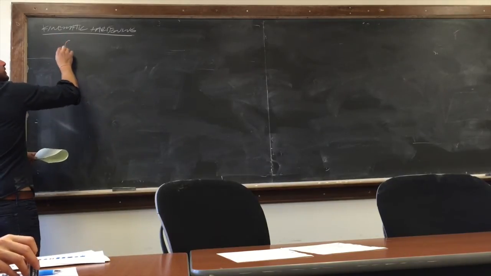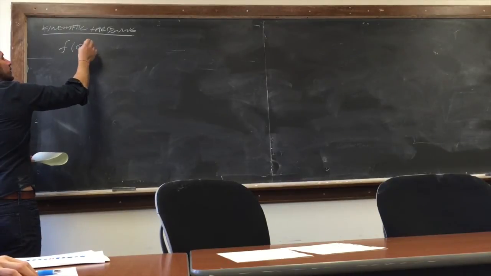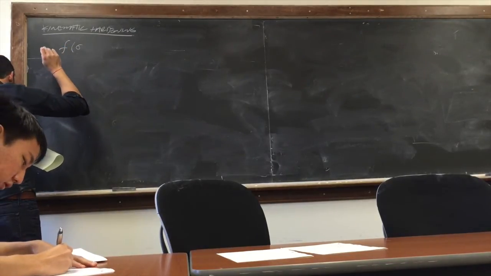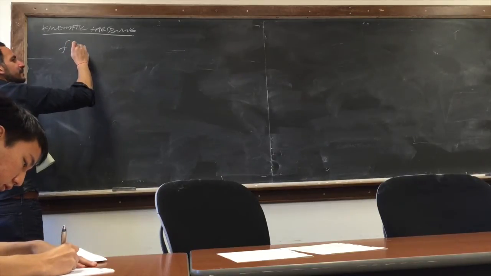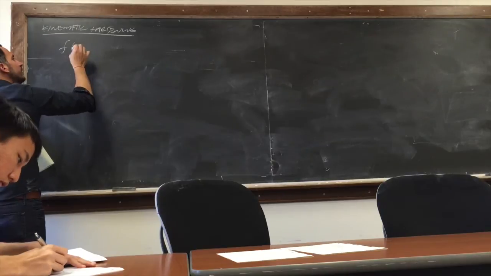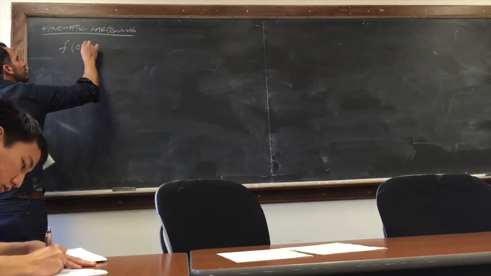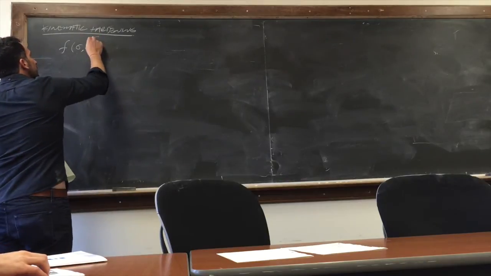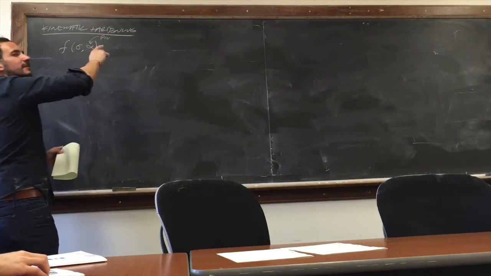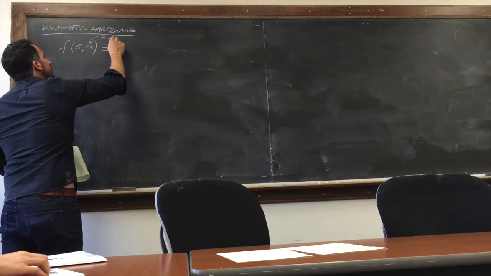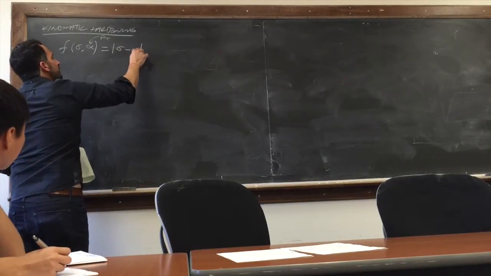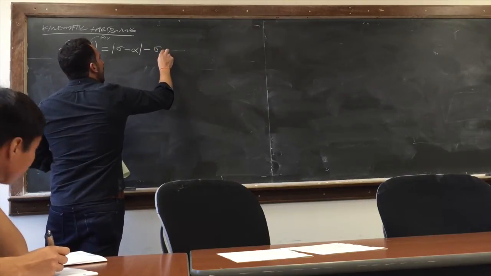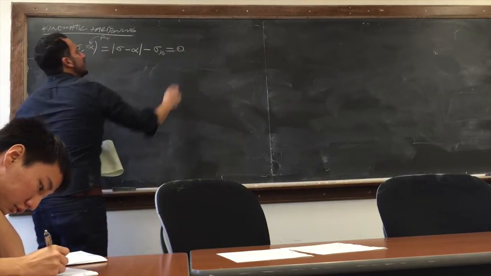So the way you generalize is that now your yield surface, recall that in isotropic hardening, your yield function F was a function of sigma and sigma y. Now we're going to make that function still a function of sigma, but we're going to call the internal plastic variable something else. We're going to call it alpha. So we've changed the plastic internal variable from sigma y to something called alpha. My yield surface now is going to look like the absolute value of sigma minus alpha, all of that minus sigma y, but not sigma y naught. That has to be equal to 0 at yield.